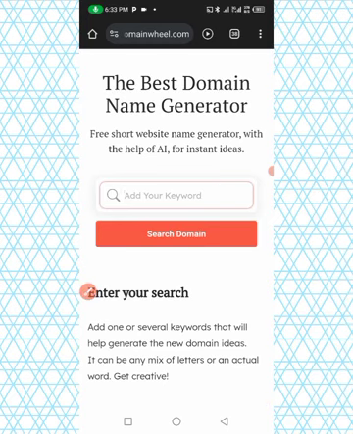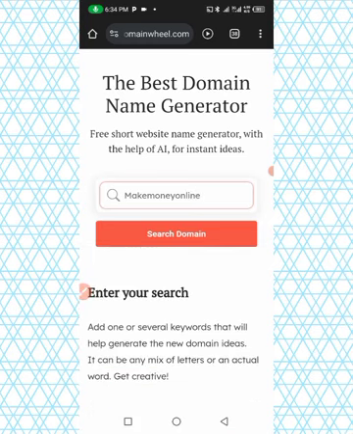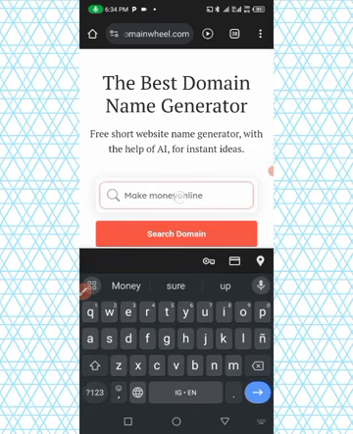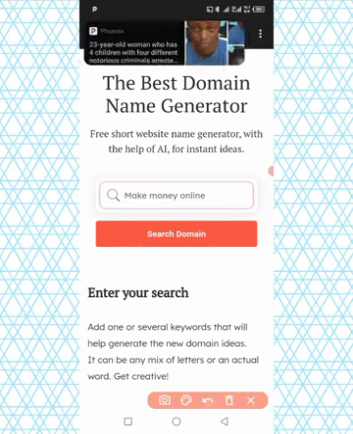So we are going to enter make money online here. Let me space it. Make money online. We want to get a domain name idea we can use for our website. So click search domain right here.